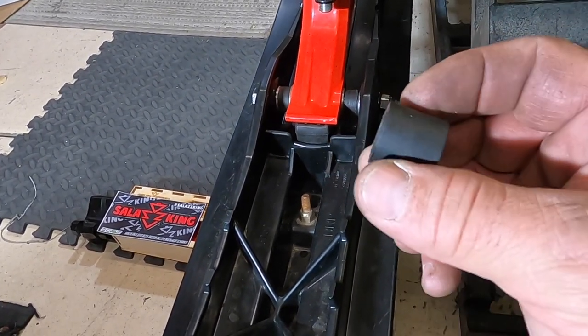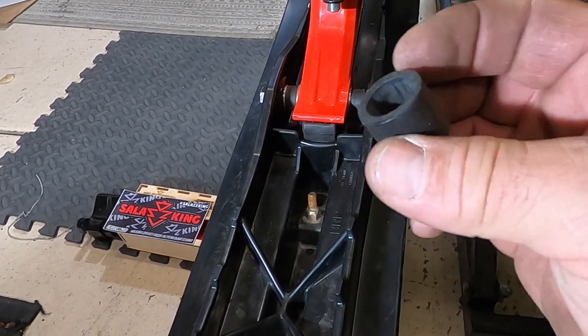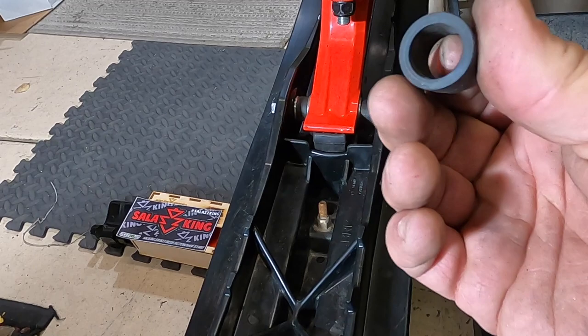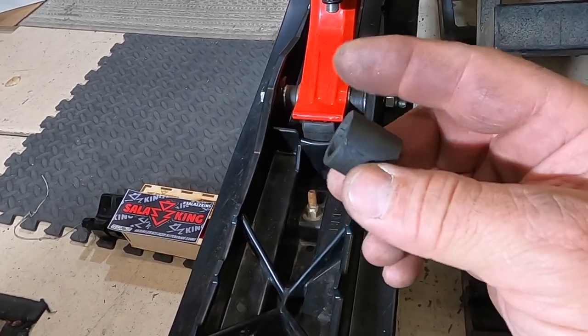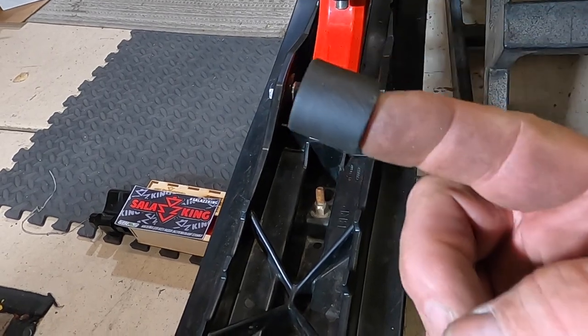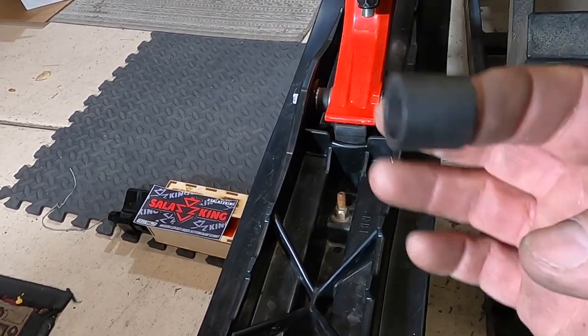Now, if I go to cut this thing in half, no matter what I use, I'm never going to get a straight cut through that piece unless I have a lathe or something really nice to put this in. So I came up with a little modification you can do to put this in your drill and cut this in half, so you get a nice straight cut all the way around, so it's not crooked.